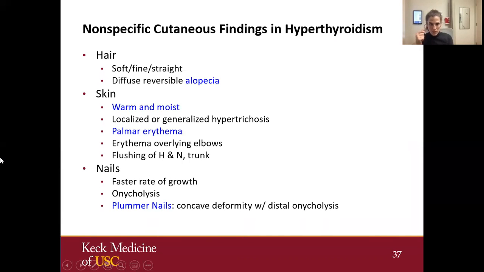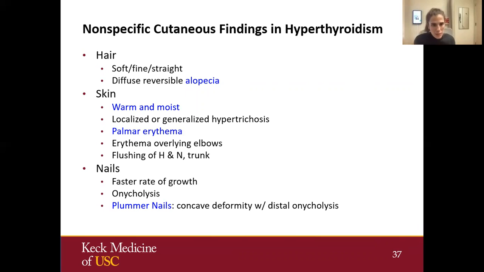And there are non-specific findings in hyperthyroidism, and I'll start to go a little faster because I started later, and I apologize because I thought my lecture was short to start with, but I guess it worked out for my technical issues. But the skin in hyperthyroidism, non-specific things, you can have warm, moist, tacky skin. You can have associated diffuse alopecia, palmar erythema. You can get a concavity of the fingernails.